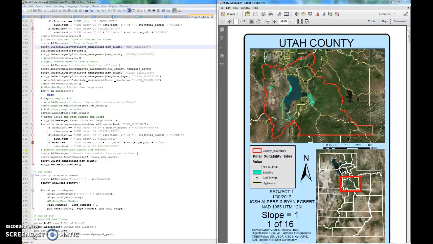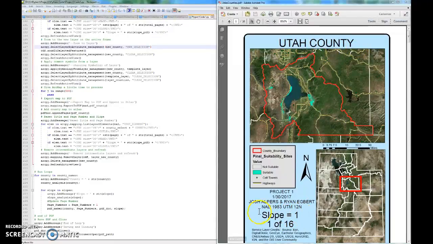All right, thanks, Ryan. Here are the results that we got from running the script that you can see over here. So, as you can tell, there's some differences between our original template and what we have now in our results section. The title's changed so that it displays Utah County.